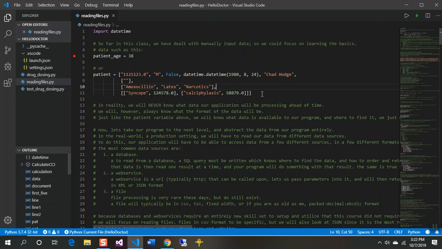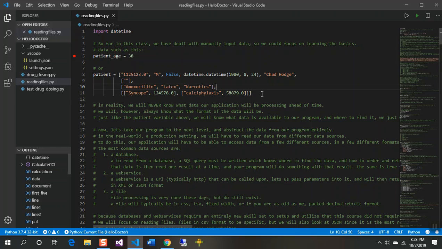There's a lot of reasons why, and it's not a good or efficient way to do it anyway, even if we could. Instead, we've got to be flexible and abstract the idea of knowing what data we're working with ahead of time. Instead, it's going to be sort of a mystery to us. As long as we know what format the data is going to be in, it doesn't actually matter to our program that we know the data ahead of time or how much data is there, okay?